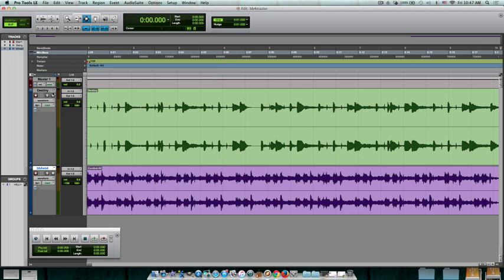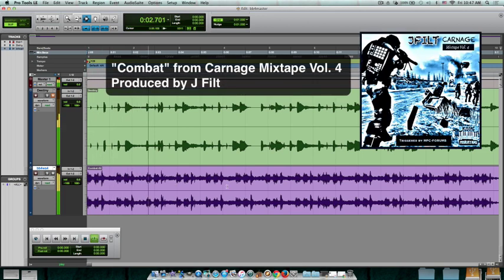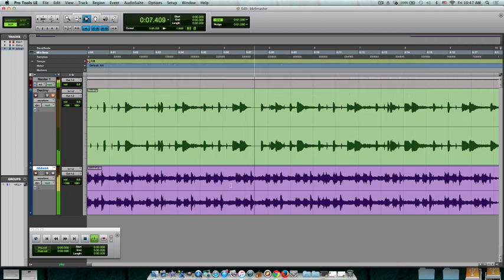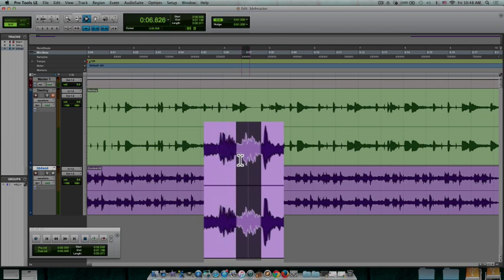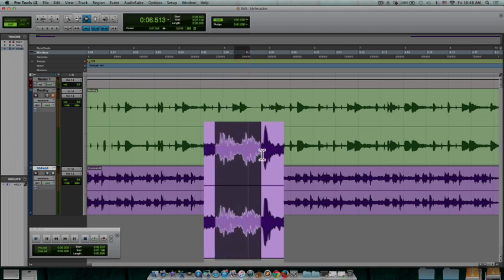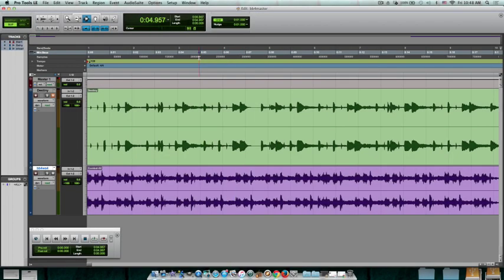Let's see. And we're going to utilize that Dilla space technique. Okay, so I'm going to put it, let me find a snare real quick. Okay, right here. Here's a snare right here. So notice, right before here is some sound. And I'm going to take part of that out. But what I'm going to do is count.